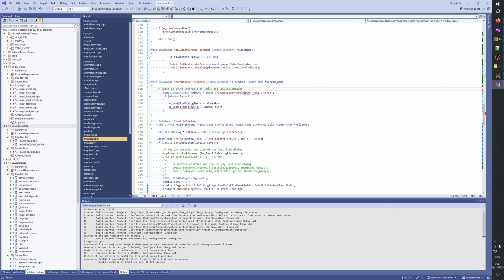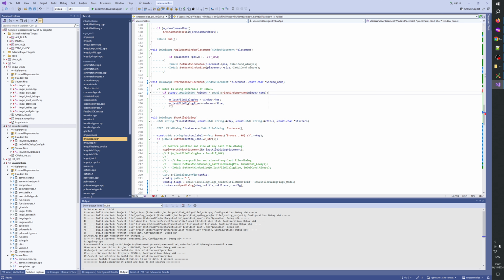Is using internals of MGUI. Let's simplify this. All right. Placement, pos.